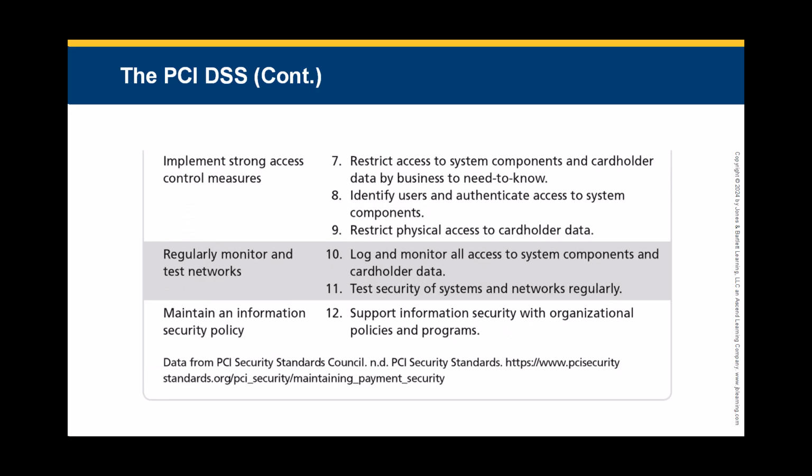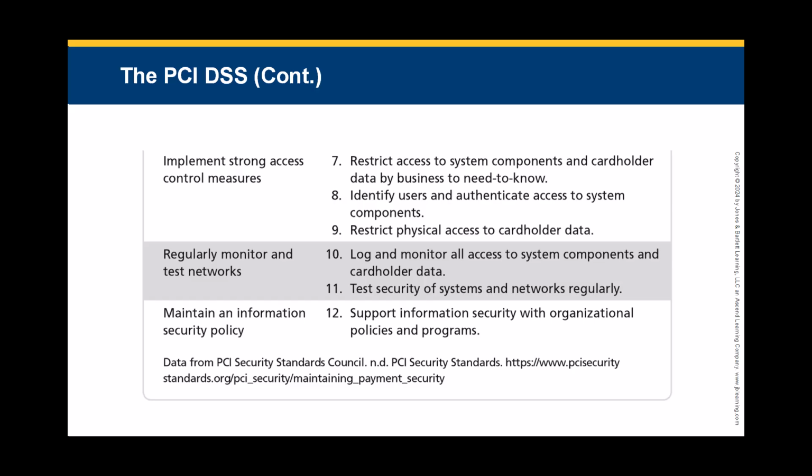We complete our overview of the Payment Card Industry Data Security Standard, or PCI DSS, by focusing on the remaining objectives and requirements. These controls emphasize access control, monitoring, testing, and governance, which are critical for protecting cardholder data over time. The first objective shown here is to implement strong access control measures.